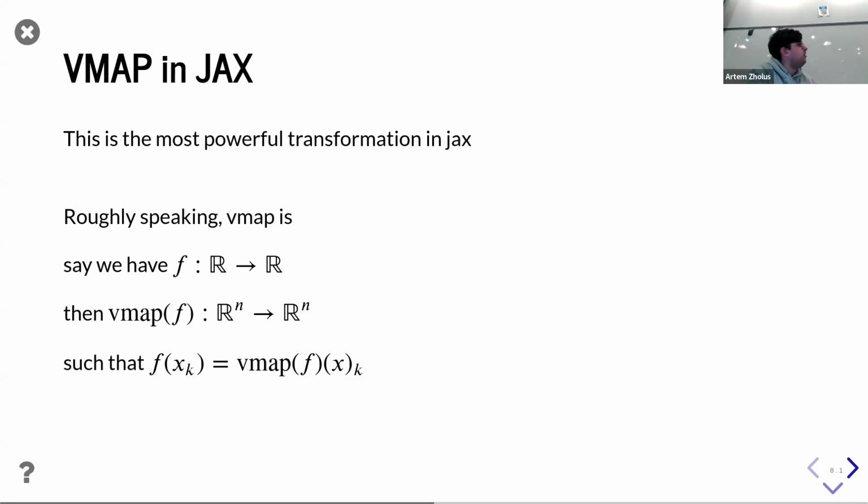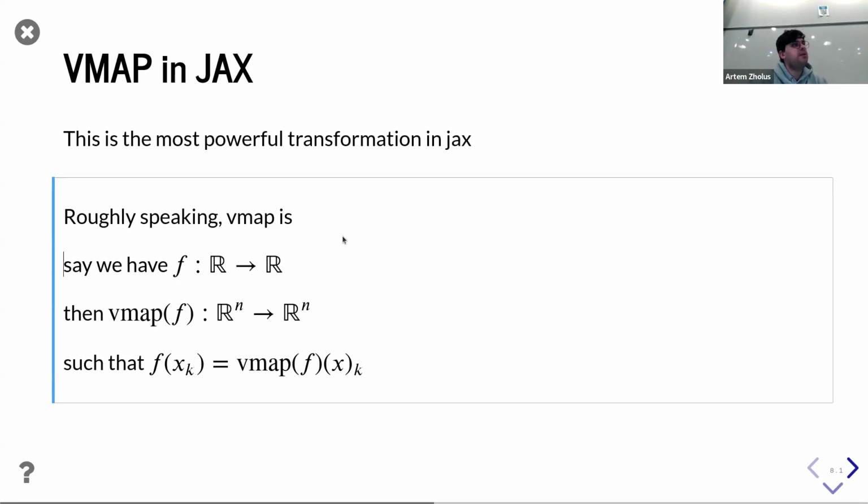We can formally define it like this. Let's say we have a function that, for example, maps R to R, but it can be anything. It can map R^n to R^n, working with different things. And again, this is a mathematical function, meaning a pure function. So VMAP is a function that maps R^n to R^n, and it instead of scalars works with vectors, and it just applies the function f element-wise to these vectors.